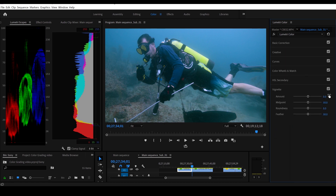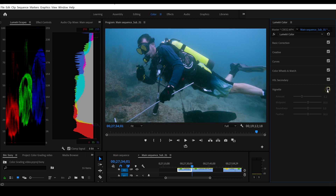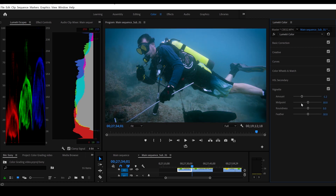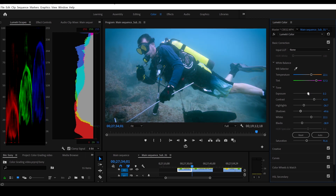The very last thing I'm going to do is throw a little vignette on here. I kind of like the vignette and the look that it gives. Let's grab vignette and drop it down — that dims out the corners, brings the focus on the diver, and gives it a really dramatic nice look. There's without the vignette and there's with the vignette. I'm pretty happy with this clip. You can come back to basic correction and maybe brighten it up a spec, but I like it right there.